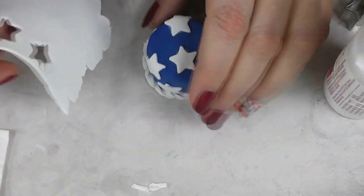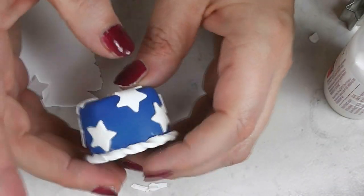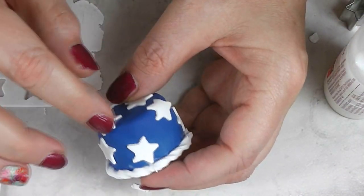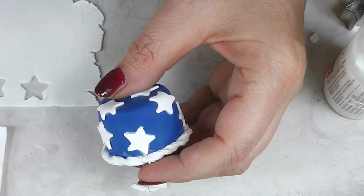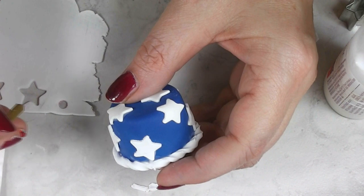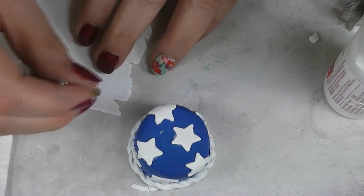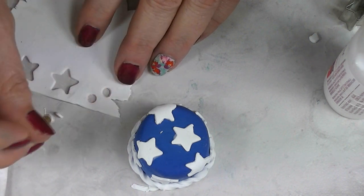Now we are going to add some round pieces. The cake that I was kind of inspired by, they use 3 sizes of star cutters for their fondant. I don't have 3 sizes of star cutters small enough to use for this. And I can see that I used this for red last time too. So I'm going to use some circle cutters.